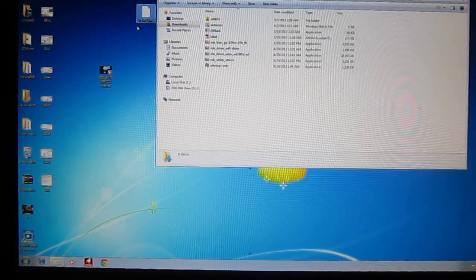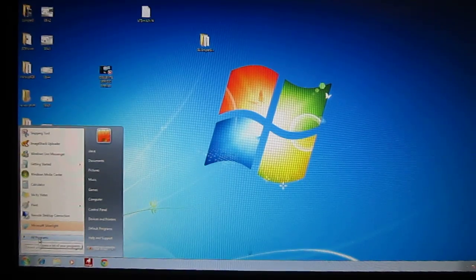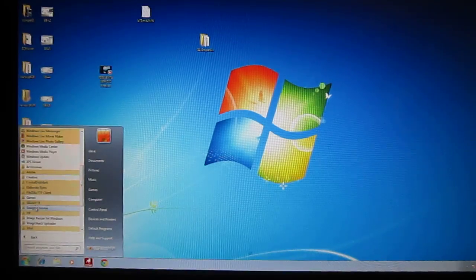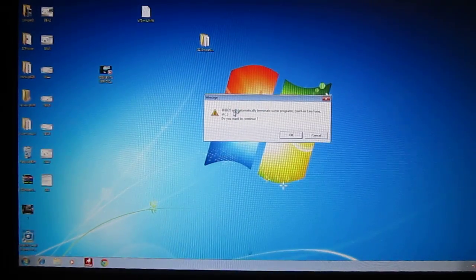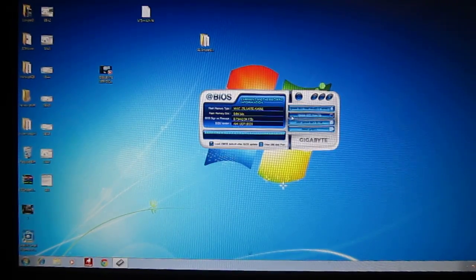I'm just going to drag it to my desktop so I can point the program at it. Now I go to Start, All Programs, and the GIGABYTE App BIOS installs into the GIGABYTE folder right here. So I hit App BIOS, hit yes. And it says, App BIOS will automatically terminate some programs such as EasyTune, etc. Do you want to continue? I've already terminated those, so I press OK.